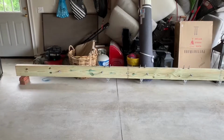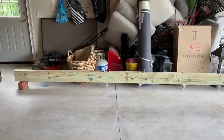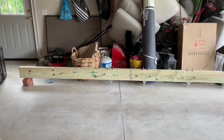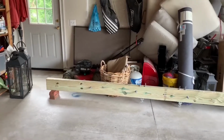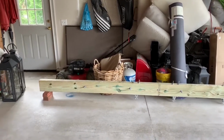Hello everybody. Today I'm going to show you how I built a swing between two trees, and the way I did it was I purchased 16-foot long 2x8s, pressure treated wood. It's about the distance between the two trees that I've got.